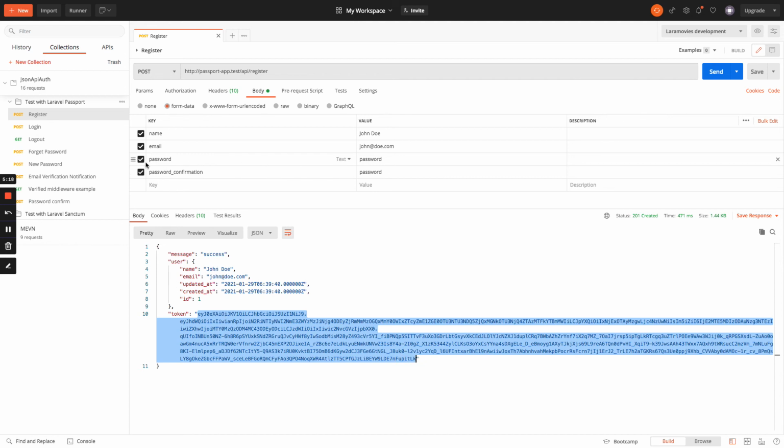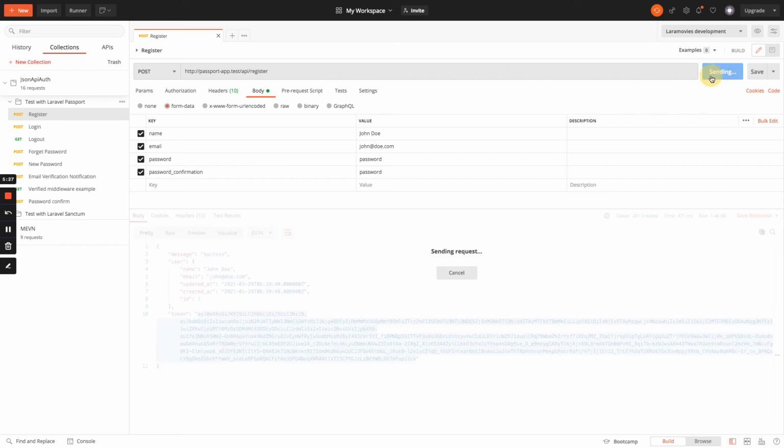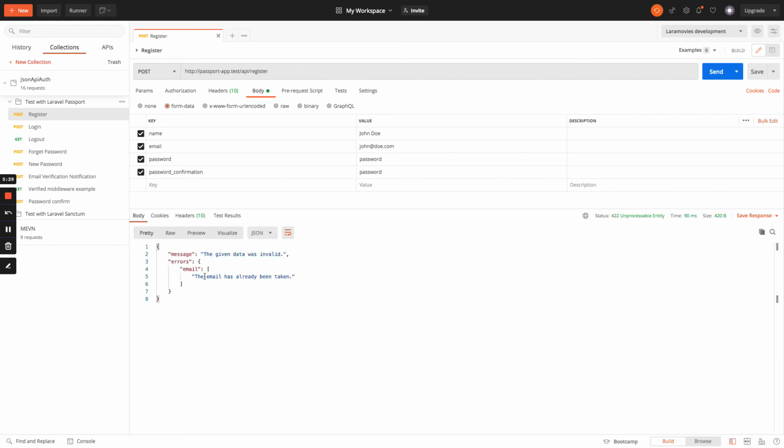We have all these inputs, but if we try to create another user, it validates that we cannot do it because the email has already been taken, and we have more validations like email format and that the password and confirmation password match. So you can review everything in more detail.